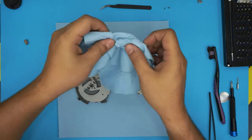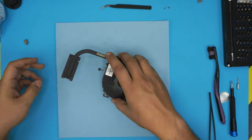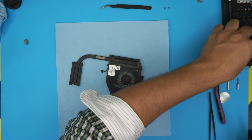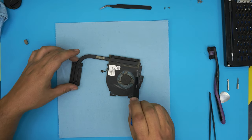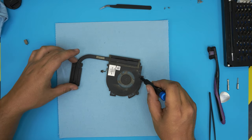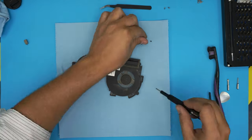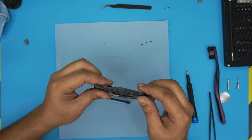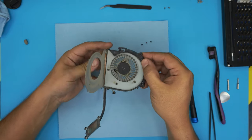There we go. Now we're going to remove the fan from here. To remove the fan, you need to grab a Phillips 000 or 00. I'll go with a 00. We're going to remove 1, 2, 3 screws. Once you remove the 3 screws, the fan should come out pretty easily. Just lift it up from here and release it.